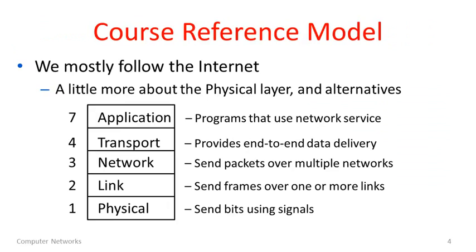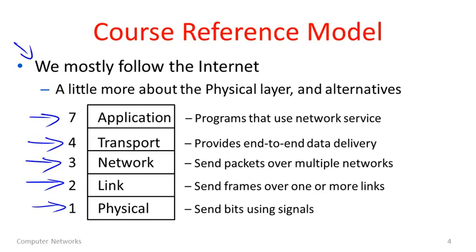Well, in the rest of the course, we're going to use this reference model that's shown below. So you'll see that we mostly follow an internet reference model. We actually do a little more. If we go through this model, we start at the physical layer, which is all about sending bits using signals. We're going to do a bit more of this layer than you would usually see in the internet. And then we move on to the usual link layer to send frames across links, the network layer to send packets across multiple networks, the transport layer for different kinds of end-to-end delivery, including reliability, and the application layer for all manner of programs which make use of the network.